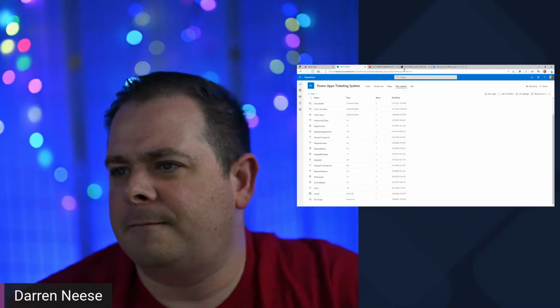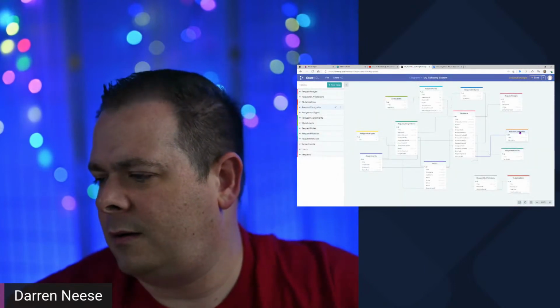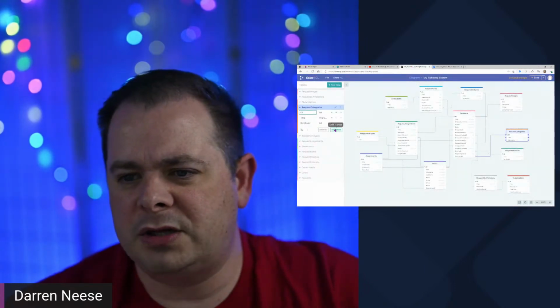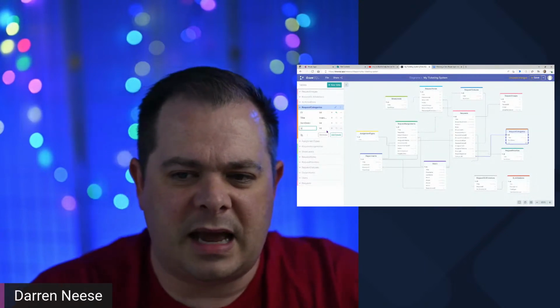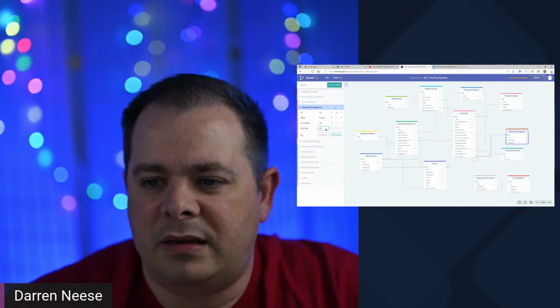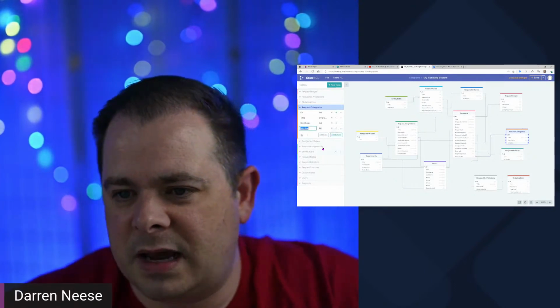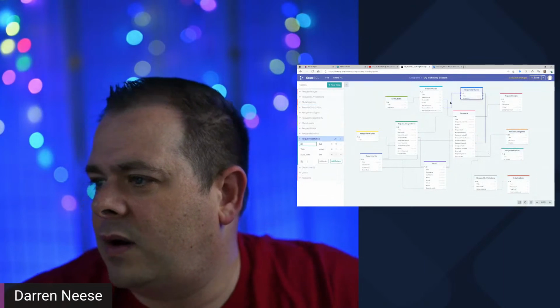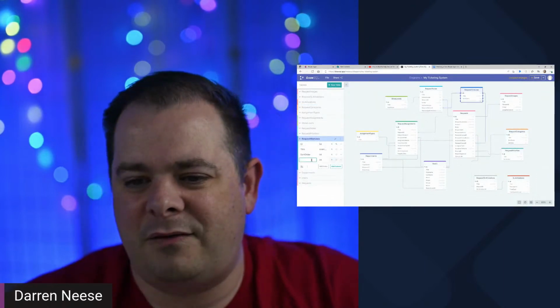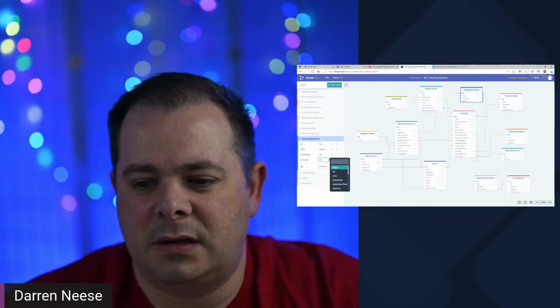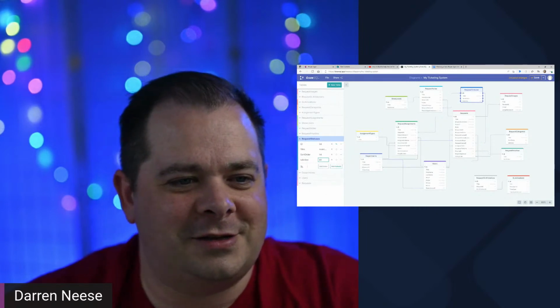Okay, so what I want to do here is go through each of these and add a column called is active, and make that a bit field. We'll do that for all of these. So, is active, bit, request status. Now, not every table would have is active, although Dataverse does do that.